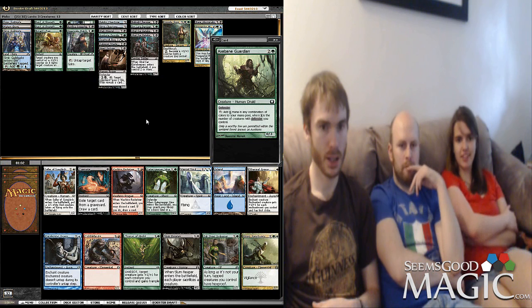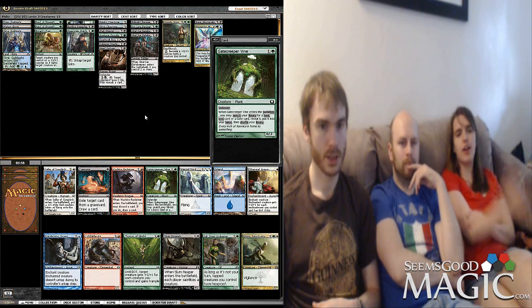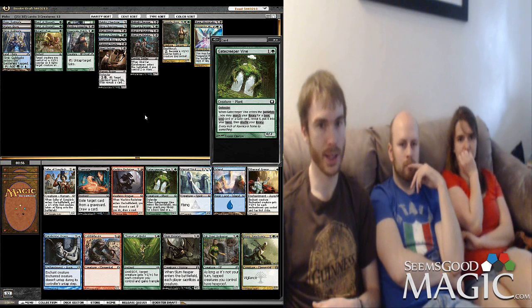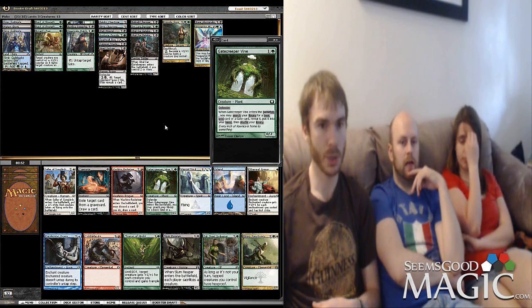Next pick. We've got Gatecreeper Vine, it's the Risen Sanctuary. That's what I was thinking. Oh, yeah. Okay, but Gatecreeper Vine might... I actually really like the Gatecreeper Vine, because we need that double Gatekeeper. We actually really need that. All right, so let's pick up the Gatekeeper Vine here.